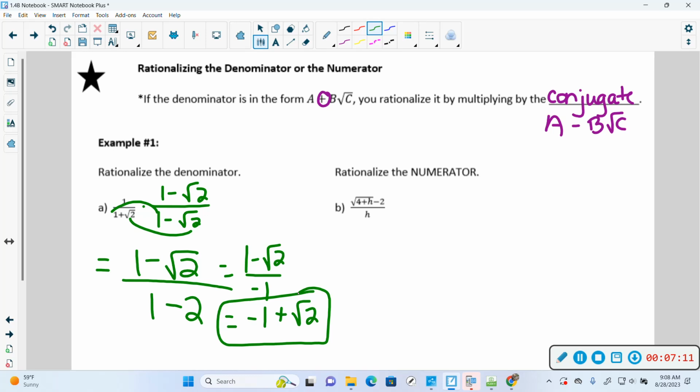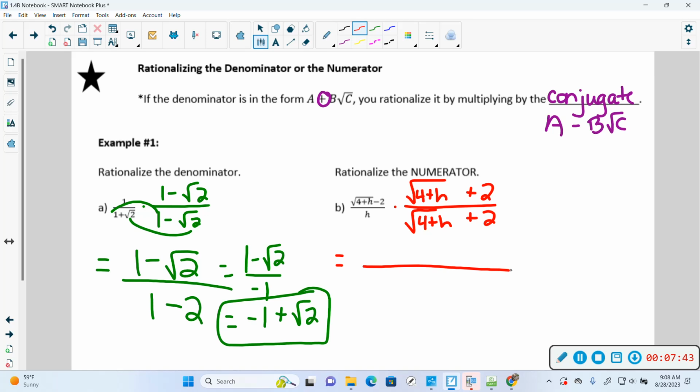Now, this seems weird. Probably have never done the numerator before. Like I said, there is an application to it that will come up. We're just kind of practicing the process today. But same thing. So square root of 4 plus h minus 2, I'm going to switch it to a plus 2 when I write it. 4 plus h plus 2. And of course, whatever you multiply in the top, we do the bottom. We're really multiplying by a fancy form of 1. We're changing the look of the fraction, not the actual value.